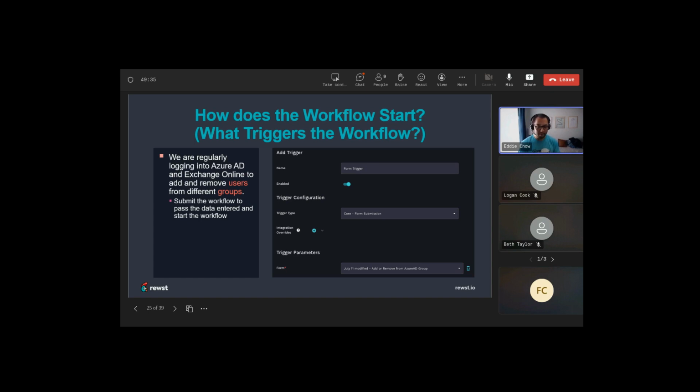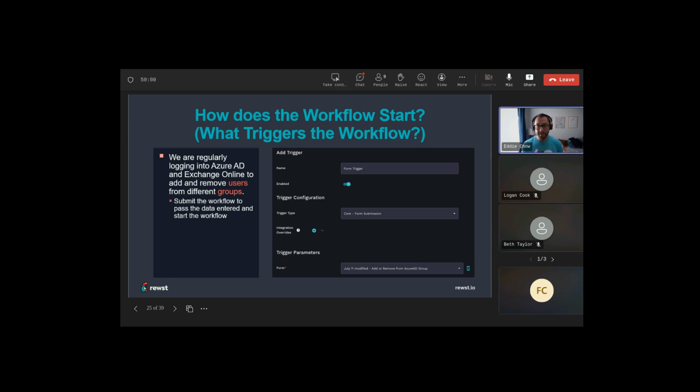In Rewst, there are a lot of different ways to start a workflow. So you can say something like, if a ticket is created, or if a form is submitted, or if a user is added. These are all examples of specific triggers. In our case, the trigger that we're going to be using is going to be when a form is submitted.